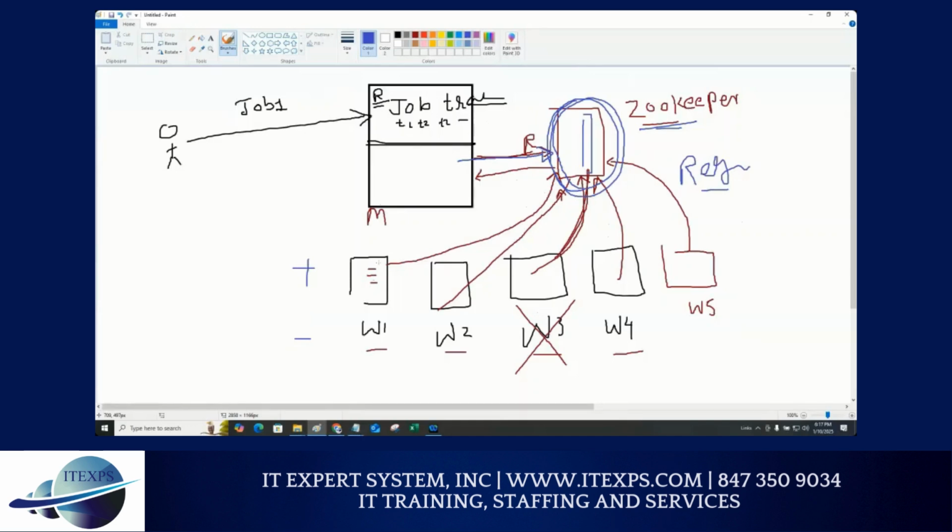So Zookeeper, you can think about it as a database. For example, you start a worker node, start the machine, and it will enter one record. It's just like data. It says I am in, so it knows the machine IP address, it knows where it is located. Another one starts, it adds another entry, another record, another start, another entry. This way you keep adding entries in Zookeeper. So Zookeeper is actually a simple repository.